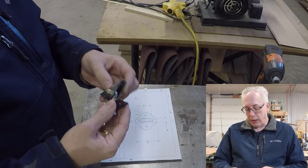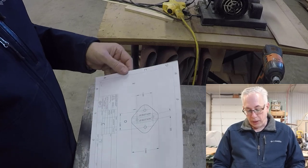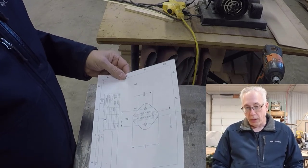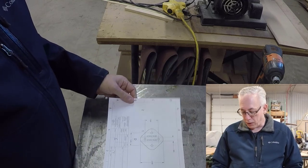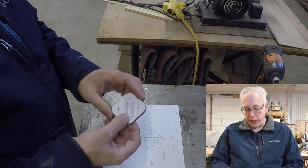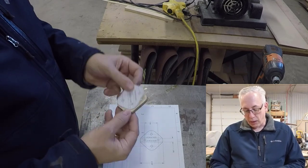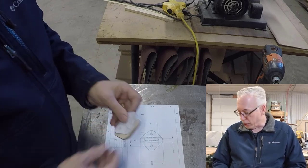This is a neat little process. What we did was we took a sheet of paper, and again from the design, we made a flat design of this bracket that you've seen earlier. And then I cut it out and made a template out of it so that we can then use this piece of plywood for tracing.